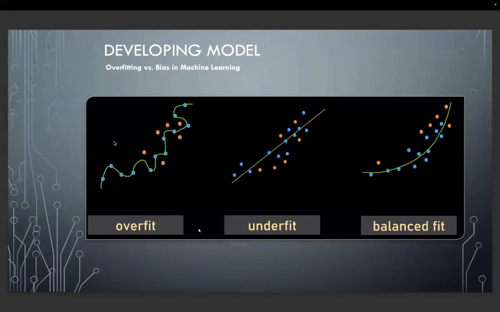So you build a model, and you first test the accuracy on the training data. Training data is what it has seen before. So how well did the model perform on data it has already seen? You get an accuracy of 90%. Then how well did the model perform on data it hasn't seen? That is what you hold out, the test data. Test data is what you don't show to the model.